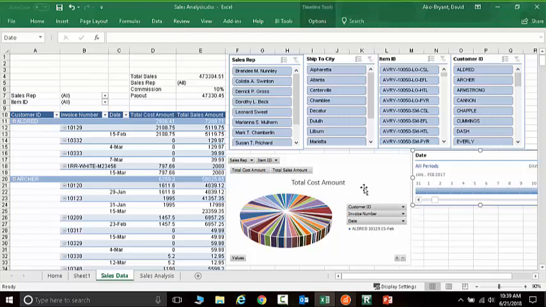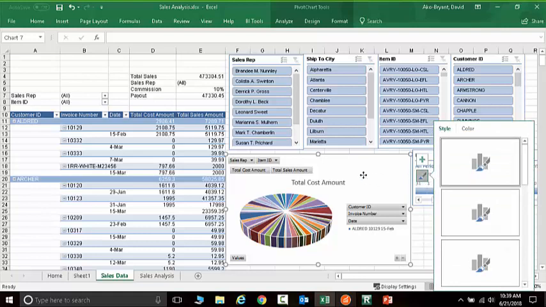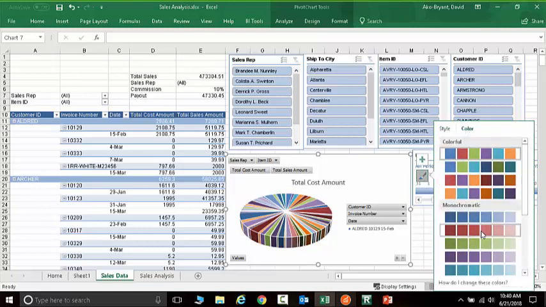That's one. You can always go ahead and filter it if it's not the total cost amount that you want to work with. You can go in there and say, hey, that's not what I want, I want to work with something different. And if you decide to change the format, simply click anywhere on it. You just go here for your style and your color, and you can change it like this. It pretty much edits accordingly. I'll just take it to colorful, and that's pretty much it.